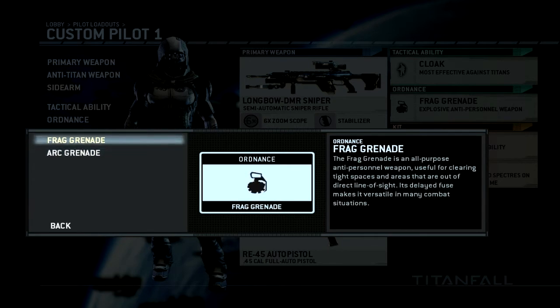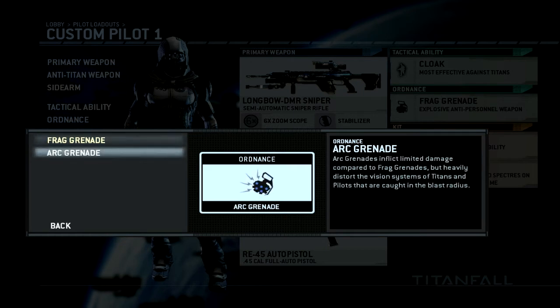And then we have our ordnance. At the moment we only have frag grenades and arc grenades. Frag grenades, well, you guessed it, they're frag grenades. You throw them, they blow up. Simple as that. Arc grenades are different. Instead of mostly damaging humans, whether they be grunts or whether they be pilots, arc grenades are better off against Titans. Because you throw these at Titans and the Titans will suffer damage. It's basically, think of it as an EMP on Titans, because it can really screw them over, and it screws over their shields quite a bit.